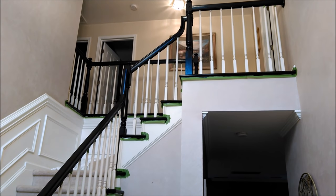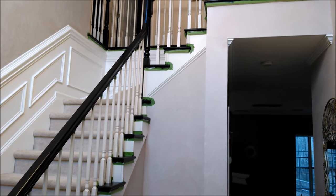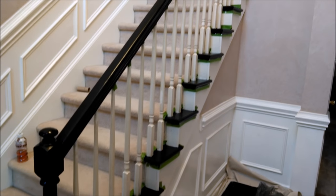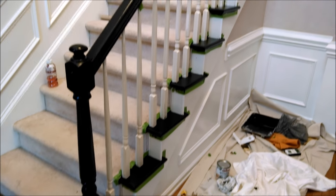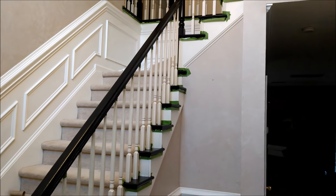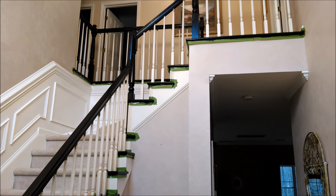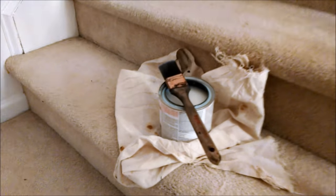Here's the near final product. I still need to put the polyurethane on, but I probably won't videotape that. I still have the tape on, but once we take the tape off and paint the spindles white, it'll look good. All in all, this 45 or so linear feet of rail plus the steps took about 20 to 22 hours for a single person. So now I'm down to the last step, which is the polyurethane.